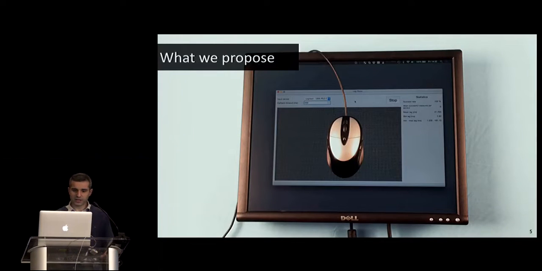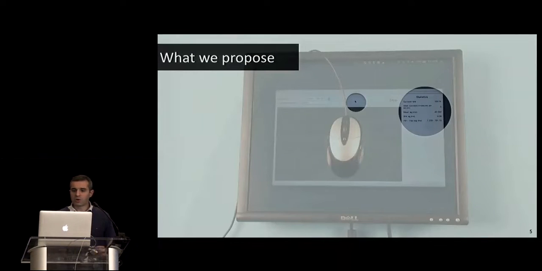So what we propose is to measure end-to-end latency by positioning a standard optical computer mouse at a fixed position on a monitor, so you do not move the mouse. And then we display a given texture on the screen and move it a controlled distance. So the texture displacement is intended to produce fake mouse displacement at a given and measurable time, which will thus be detected and reported by the mouse sensor to the system as normal events. So we know when we move the texture on screen, and we know when we get the mouse move event. And in this way, we measure the end-to-end latency.